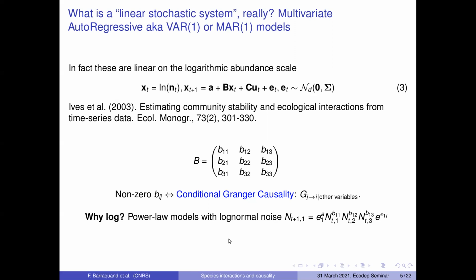And when people are still skeptical, I usually show them the back transformed formulation, which is at the bottom right, which is essentially a power law model. So I illustrate here for three species, and as we all know, power laws are a quite flexible way to represent nonlinearities. Of course, power laws are monotonic, so you can't represent everything, but it's still a useful representation. So the logarithmic transformation is an important thing here.